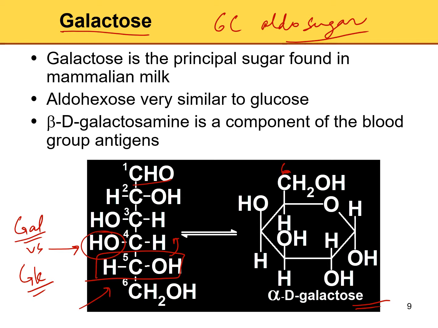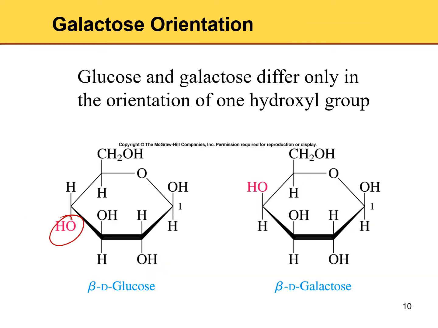Let me see. It's carbon number 6 here. You have 5, 4, 3, 2, 1. So 6 OH is up. Then it should have been down here, as it is for glucose, and it is not. It is up there. So that's the only difference, and then up, down, same as glucose. So this is a very quick review. We talked about the difference in carbon number 4 between glucose and galactose. Please make sure you memorize that.